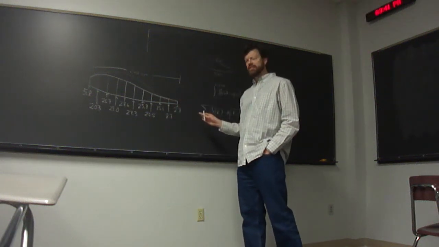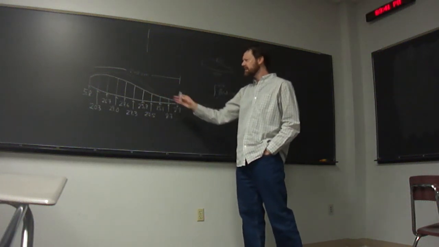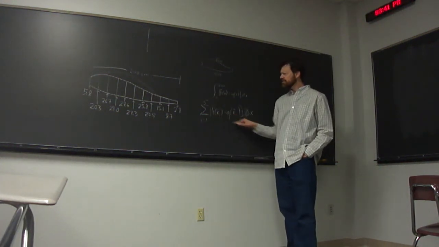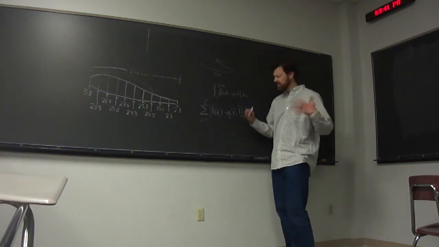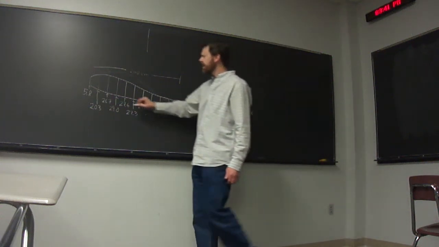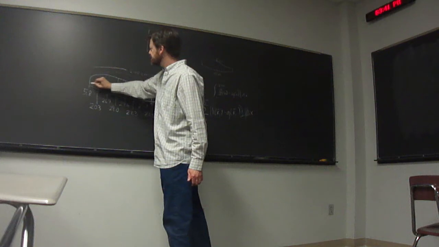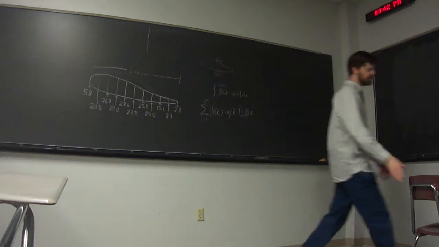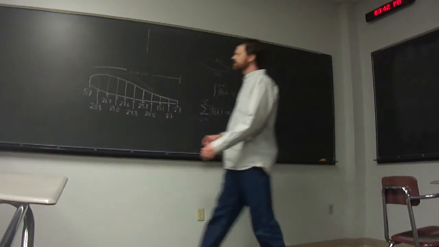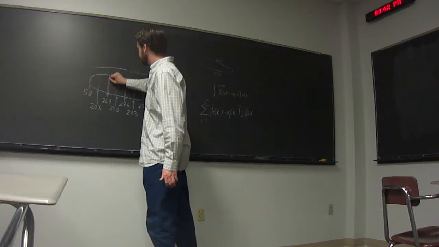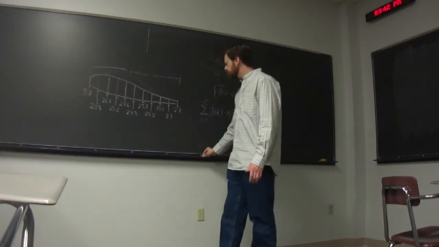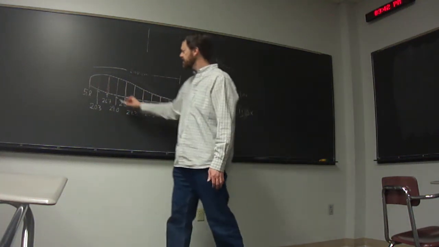So we cannot use all 10 subintervals because then we would not have data at the midpoints. The most we could use would be 5 subintervals. So this is what we're actually going to be finding theoretically. That's the concept behind what we're doing. So if I have 5 subintervals, that means I'm dividing this up into subintervals every 40 centimeters, so that I have the values I need at the midpoints.